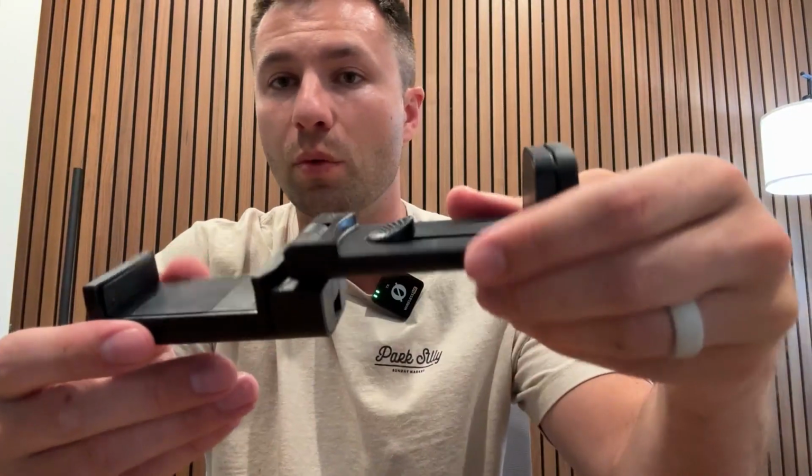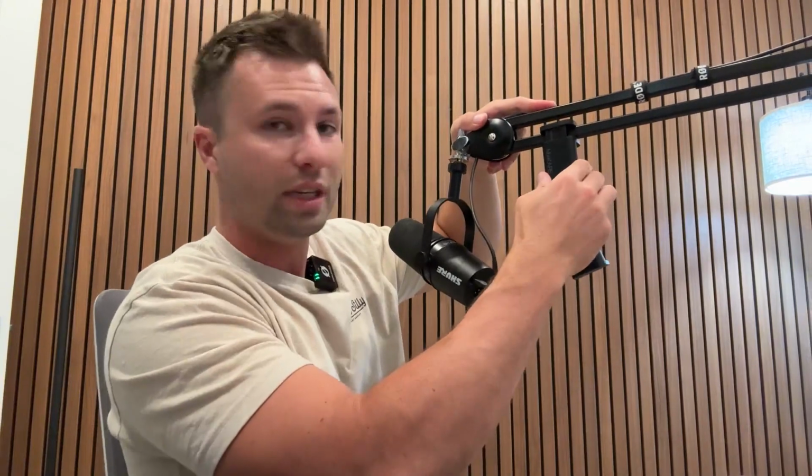And you can see the way that it works is there's a little clamp right here. So this clamp you can put onto your seat, clamp it on, and it does a really good job. I'll give you an example. So you see you can clamp it on your seat just like this.